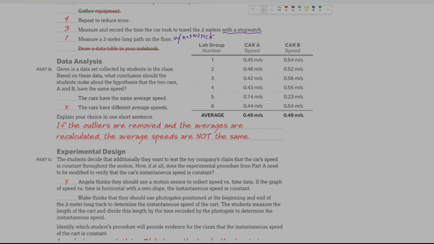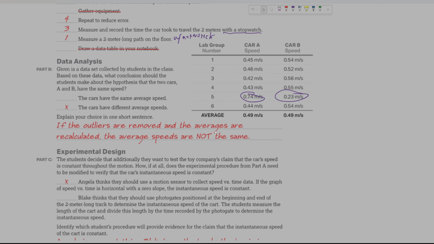But you got to look closely. You got to look closely. What is going on here with Team 5 with Car A and Car B? Something's wrong with Team 5. Something happened. No judgment there, but something is different. All the other teams have roughly the same numbers, right? And for the specific car. But then there's Team 5. All right, I don't know if they're having a bad day or just faulty equipment or what. Doesn't matter. Those are what we call outliers.